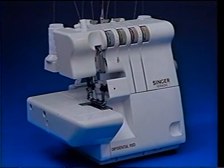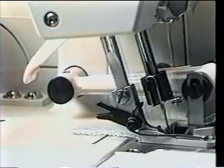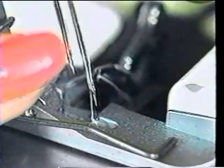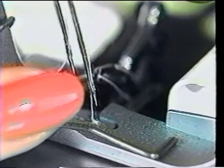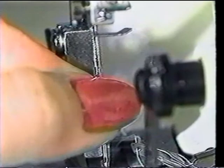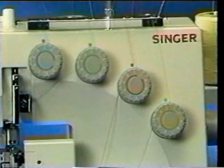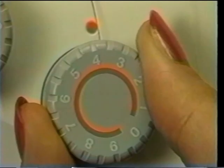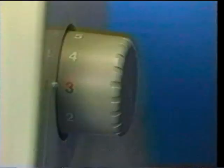The Singer Overlock comes equipped with an on-off power switch and light. The Singer Overlocks do not use regular sewing machine needles; rather, use flat-shanked industrial 2054s. Please refer to your operator's guide for the correct procedure for insertion and removal of needles. The tension knobs are color-coded and each thread has its own numbered tension control. There is also a readily accessible stitch length control dial for quick and easy stitch adjustments.